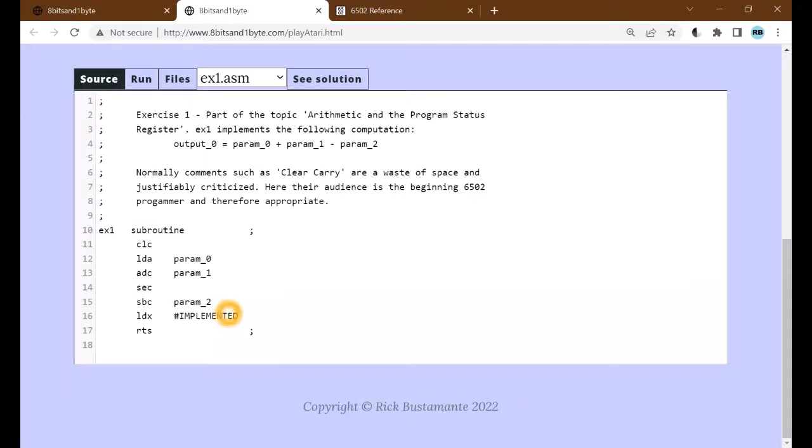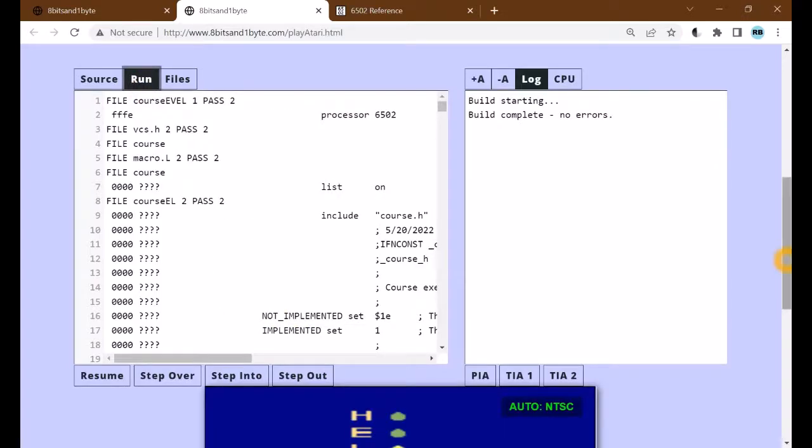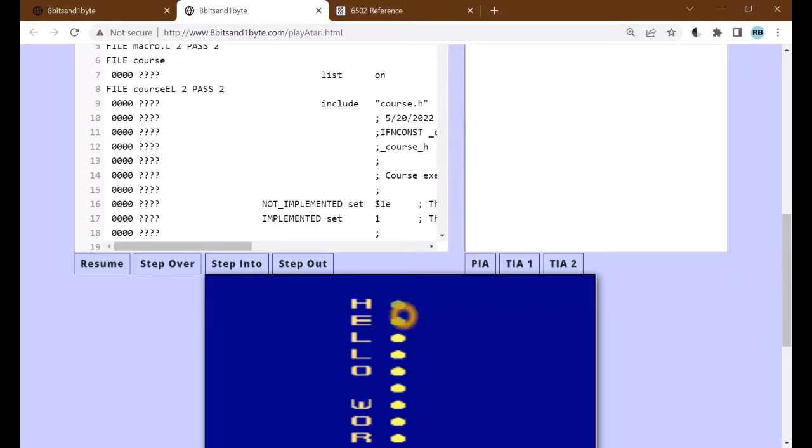Pretty simple. I just failed to store the answer. So now I'm doing that. And let's try again. Okay, so now we've solved the second exercise.